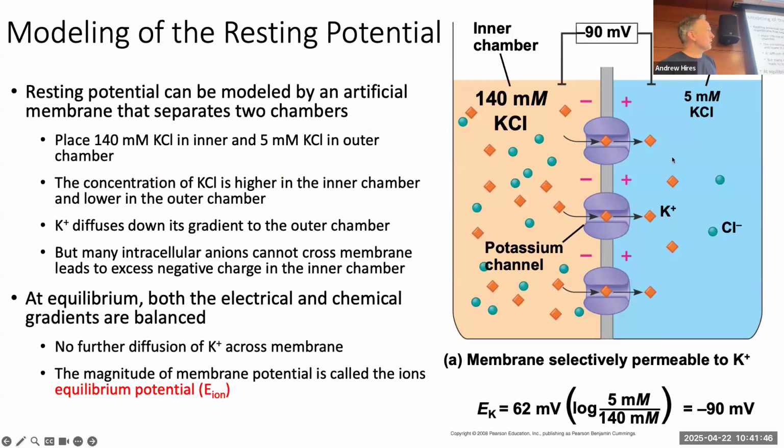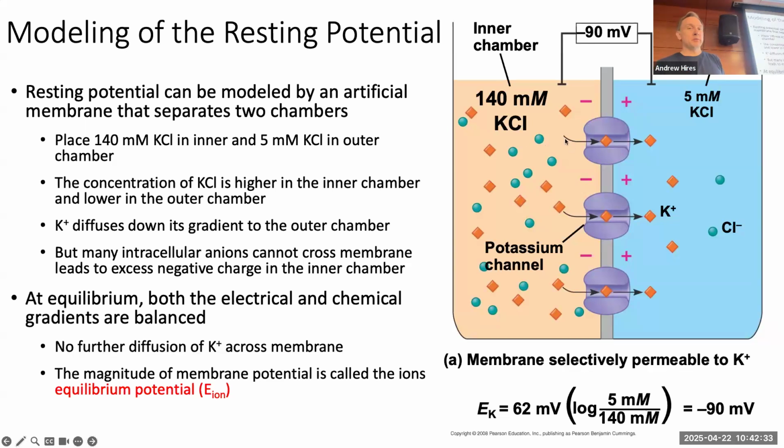We don't have to look inside a cell. So now let's consider the case of just a beaker that has a plasma membrane in it, and we have only potassium channels within that. We can dissolve some amount of potassium chloride on one side and a different amount of potassium chloride on the other side. Will there be a membrane potential between these two sides? If you have no ion channels open, there'll be no difference.